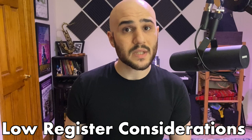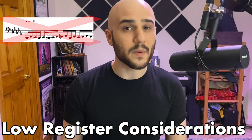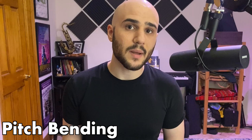Bassoon really sings in its upper registers, and they're often neglected by a lot of composers. Also, low notes on bassoon take a lot of air, and if you're writing just whole notes tied to whole notes as an uncreative sort of bass part, your bassoon player is going to struggle to play the full value of those low held out notes. Bassoon technique is hardest below low E, so if you write a lot of fast, complicated lines down there, they might not work. Like most woodwinds, bending the pitch down on bassoon is pretty easy, and bending the pitch up is harder.